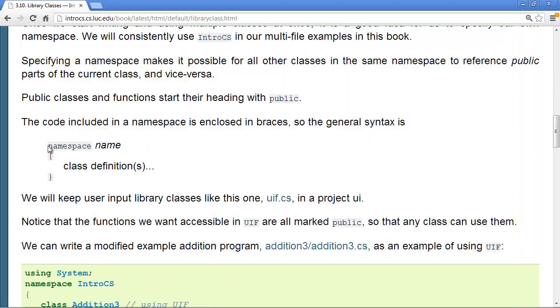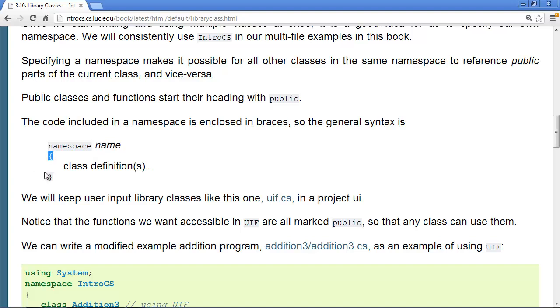Here's the general syntax for defining a part of a namespace. Right after the using statements for what namespace you are using, you want a heading with namespace and the name that you're giving your namespace. And again, we will always use the same one so that we can have our various classes interact.